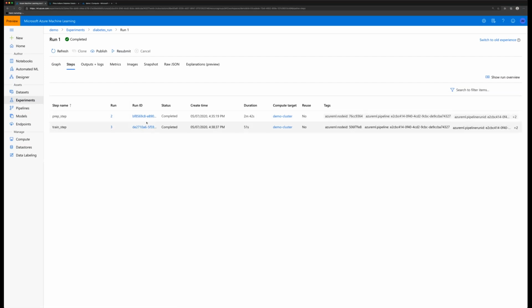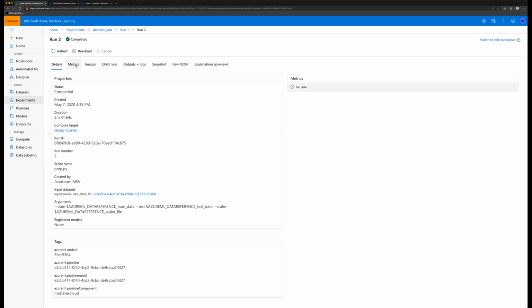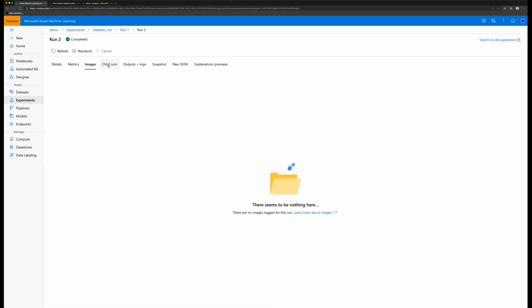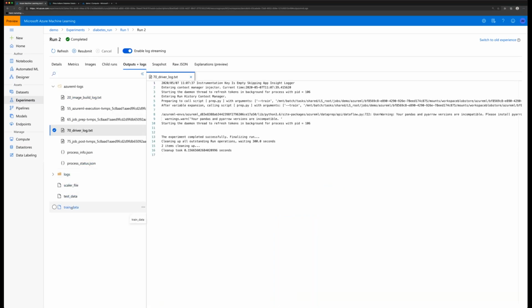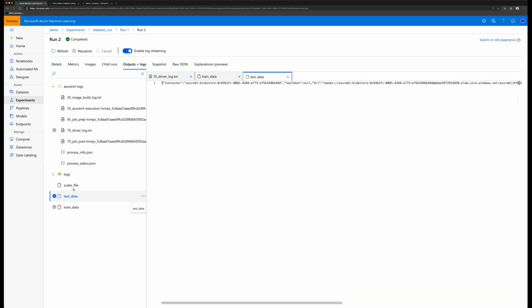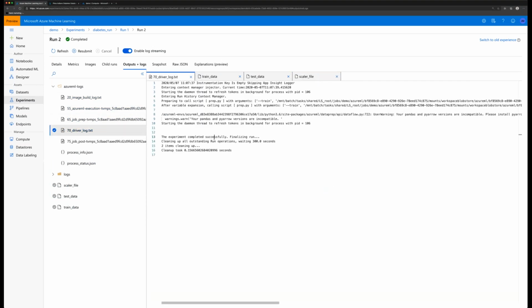And if you drill down further, if you go to prep step and look at the metrics, if it is generating any images, all of that, and particularly the output and logs, you'll notice that these are the raw files that this step has generated, and we can also look at the logs. So this log shows you that the experiment has completed successfully. It's a pretty insightful way of understanding how your entire pipeline has been executed.